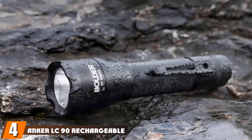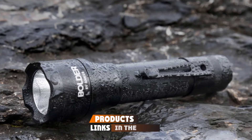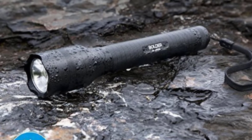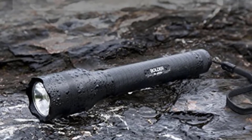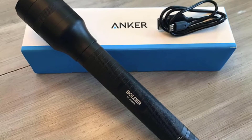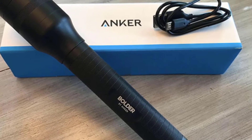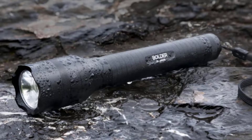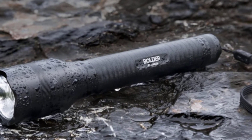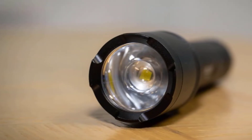Next at number 4, we have the Anker LC90 Rechargeable Boulder LC90 LED Flashlight. The Anker Rechargeable Boulder LC90 LED Flashlight is another best rechargeable LED flashlight. It has a maximum 900-lumen super bright LED that illuminates over the length of about two football fields — approximately 660 feet — and reaches nearly 1,000 feet. It has the ability to be fully zoomable from wide to narrow beam. This rechargeable LED flashlight features 5 adaptable settings: high, medium, low, strobe, and SOS. It lights up to 6 hours in medium beam mode and will fully recharge in just 6 hours with a 1A adapter. It includes a micro USB cable.